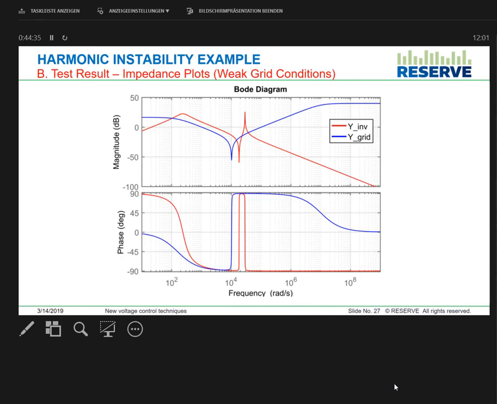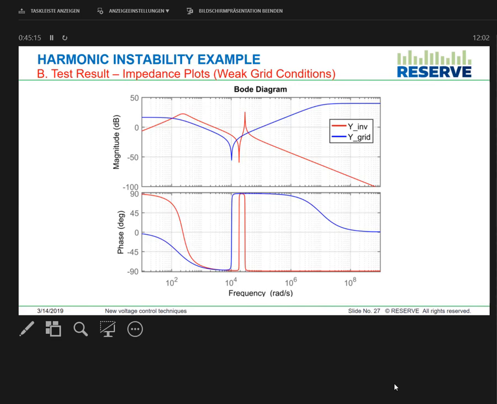And this is the plot that I was talking about, the impedance plot. The red one is the plot of the inverter, the closed loop impedance, all the modeling that I explained, the large matrix equations. Then you obtain this plot as a function of frequency, and you can see here this is the plot of the grid impedance, and because of the presence of the capacitor, the shunt part, you can see the resonance here, right?